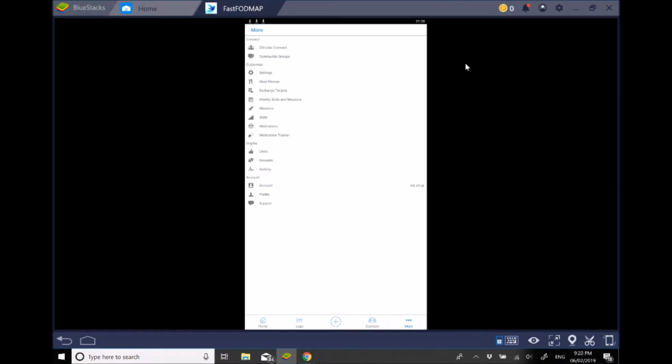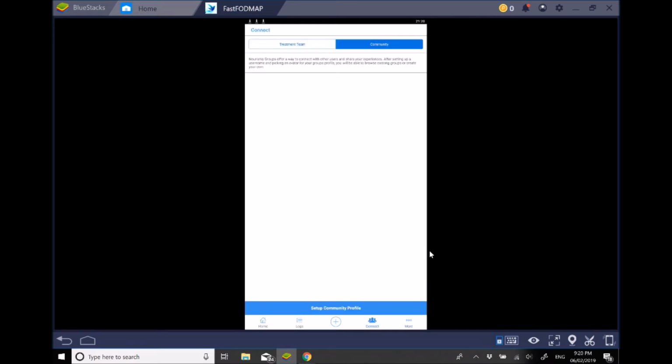Overall, I think it's quite a nice little app. I don't think it has a huge amount of use in terms of clinical aspects, but I think it can be a supportive tool to use with your patients if you want to guide them in terms of what foods to focus on and what foods to stay away from, in terms of their FODMAPs, and particularly in terms of tracking their dietary habits and ones that seem to be related to symptoms.